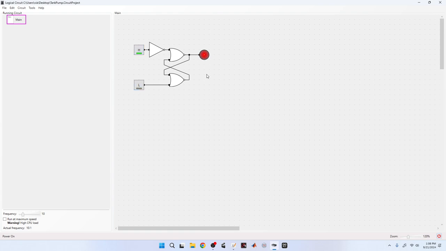So this is clearly not a combinational logic function. The value of this output does not simply depend on the current values of these inputs, but also on the sequence of events. So then we continue up, the water goes up, we go above the H level, and now we're back to a full tank, and then it starts to drain. So, see there again, H is 1, L is 0, but now this is off. But if I do this sequence, now it stays on. Okay, so that's the latching operation. This is our first sequential logic circuit, and we can think of this as a finite state machine. So let's talk about that.